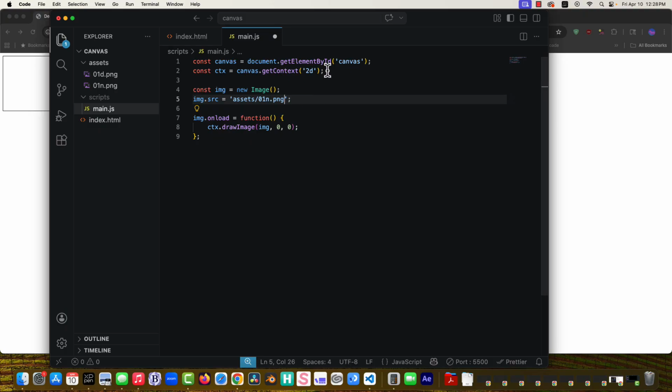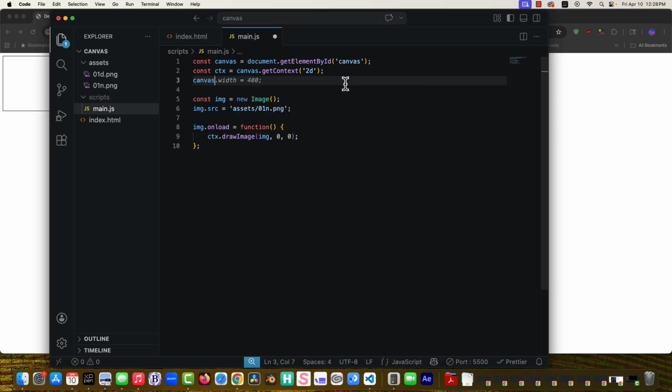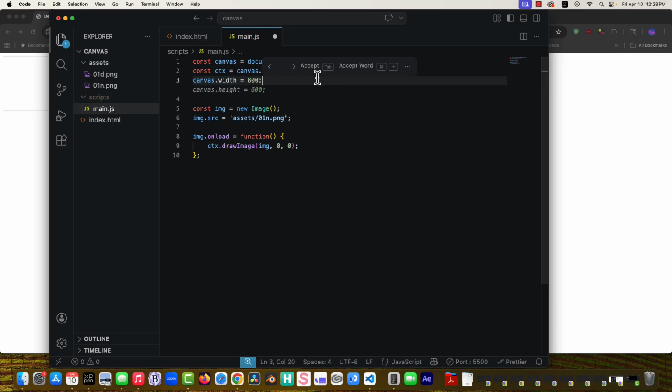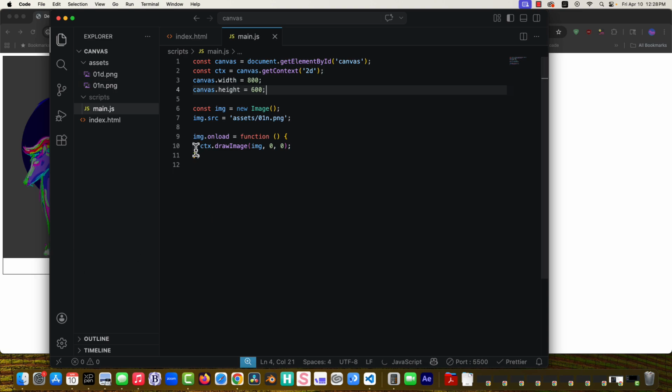What we also want to do is set the height and width of the canvas now, so we can go canvas width, but I want it to be 800 and 600. As Copilot's giving me some decent stuff, not gonna lie. And now I can see it drew that asset on screen.